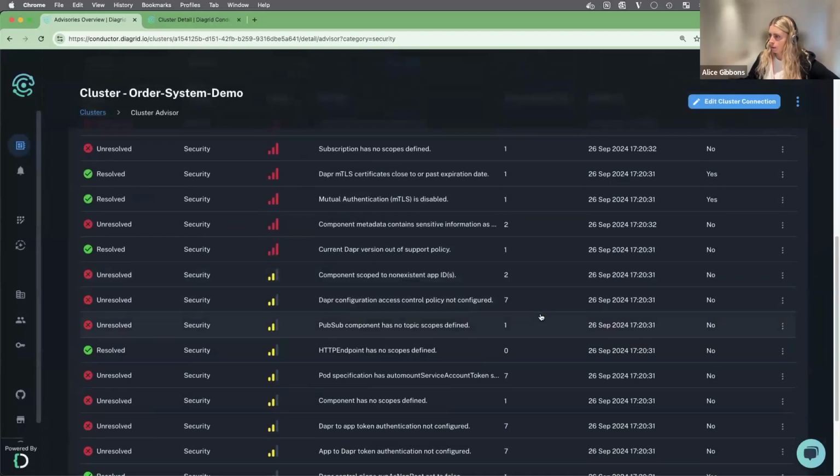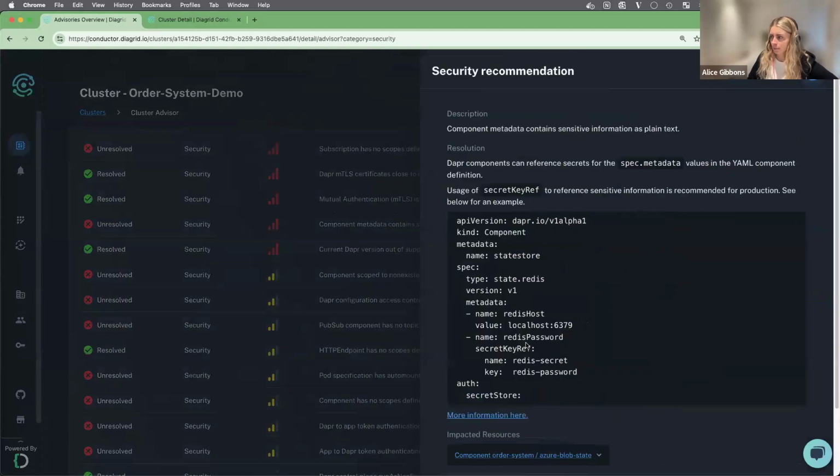What else? The other one I wanted to call out that's really important is specifically what components can do: you can either add a secret directly into the component file. Components are going to contain those connection details, reaching out to that infrastructure, and typically those details contain some sort of secret information, right? You need a Redis secret to reach out to Redis, or a connection string to reach out to various components in the cloud.